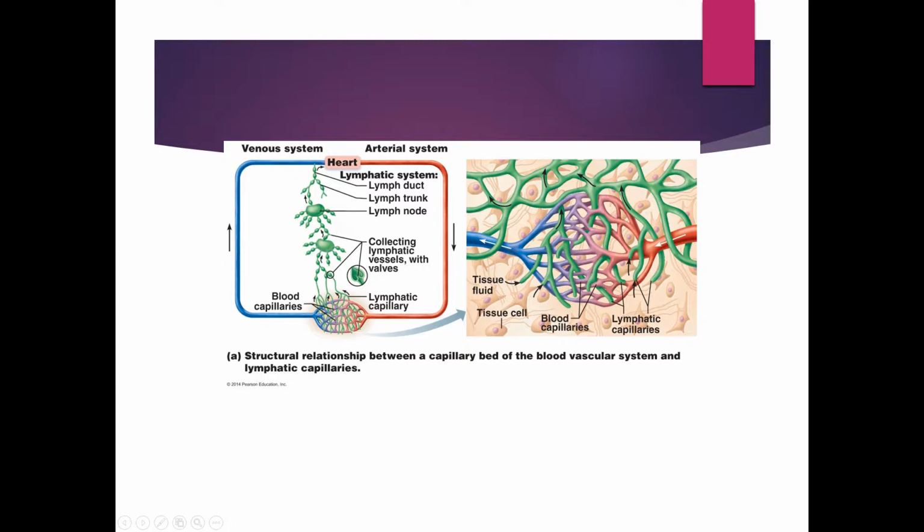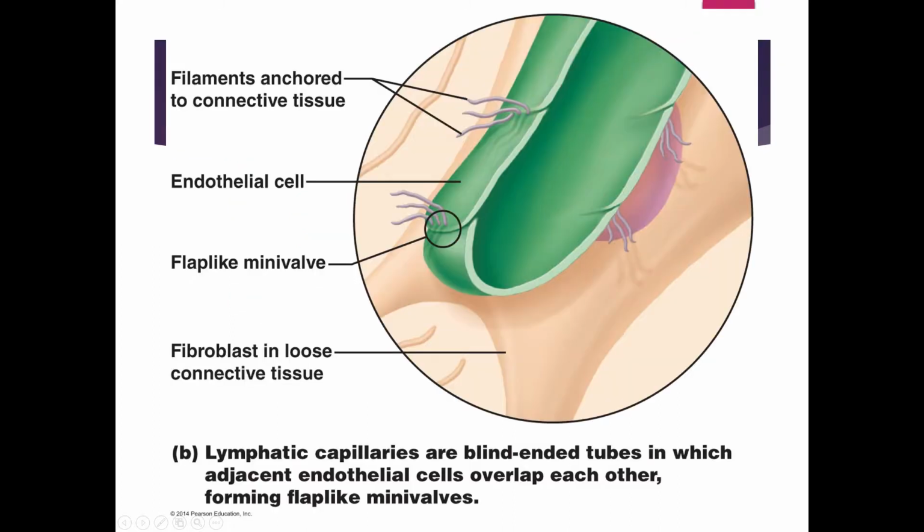And so it'll enter at the junction of the internal jugular vein and the subclavian vein on both the left and right side of the body. If we look at this picture over here on the right, you can see how the lymph capillaries just kind of weave their way through the capillary beds, and then you can see the tissue cells that are all surrounding there, and then this arrow indicating where the tissue fluid is going to enter at the very end of the lymph capillaries.